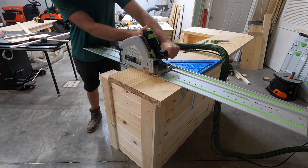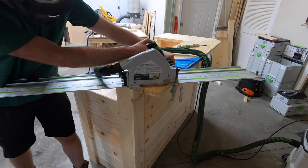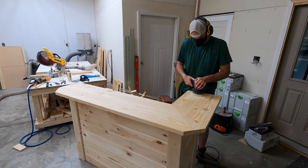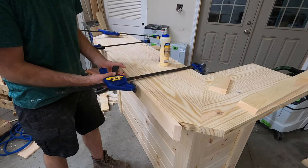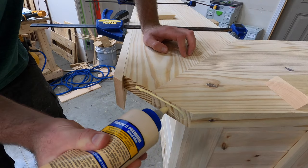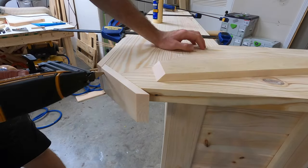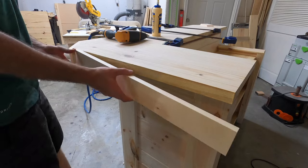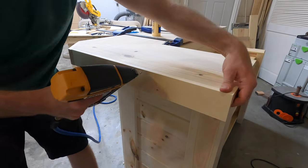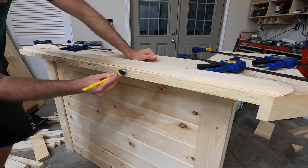All there was left to do was to trim the bar top to size and trim those corners off to get rid of the sharp edges. One thing I like to do whenever I build something like this is to leave it oversized so you can trim it down at the very end — you can always take more off but you can't add more. If you make it to exact dimensions and it comes up a little short, that's where you run into a problem. At this point I really liked how everything looked, but I wanted to make the bar top look a little bit thicker. Using more leftover tongue and groove board, I ripped some pieces down to about three inches and put an outer border using glue and brad nails around each end of the top.